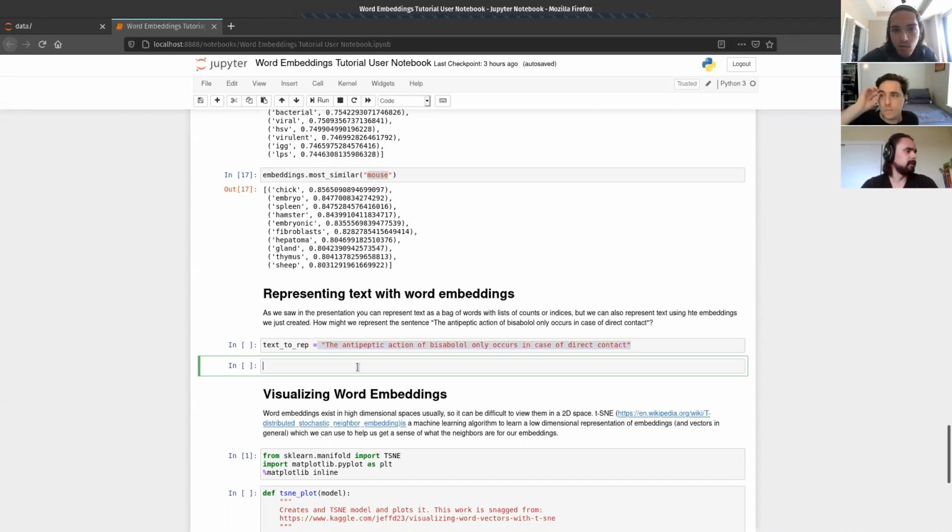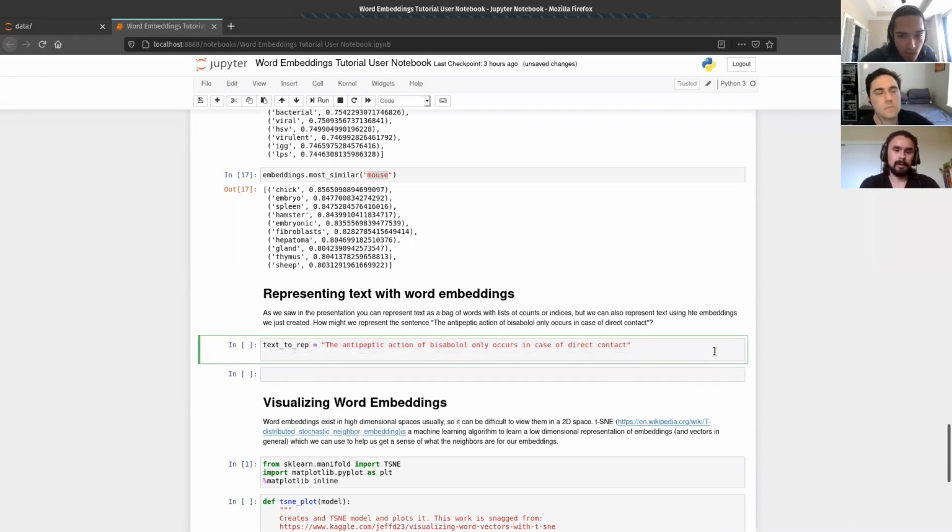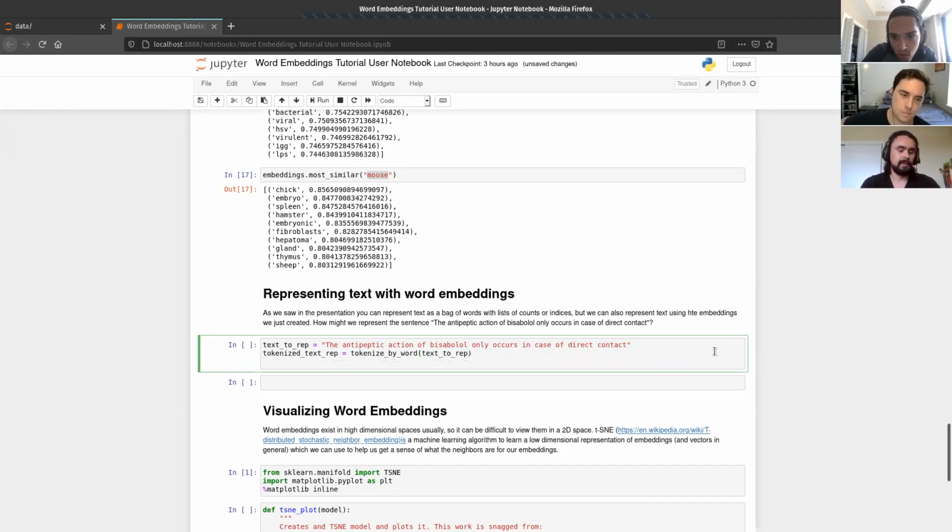Yeah. I'll just go ahead and show everyone how this works then. So to represent this, we would just say tokenized text rep equals tokenize by word. So what we're doing here, I guess I should explain, is we're going to tokenize our sentence up here. So we're going to call tokenize by word. Oh, and this would have actually errored out because I misspelled it. Tokenize by word, text to rep. And then we're going to instantiate a blank word vector. So token rep equals np.zeros. What this does is it just says, hey, NumPy, create an array of zeros for me. And we'll make that the same dimension as our word embeddings.